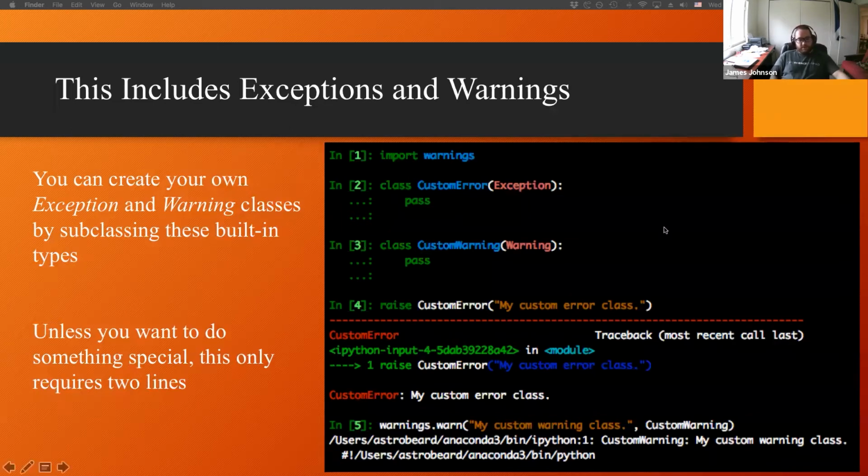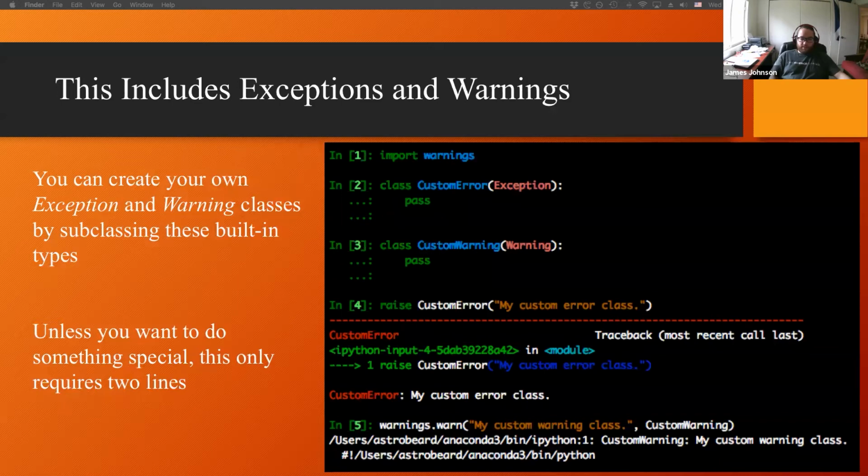To call this out specifically, it's not that these two classes don't have an init function, it's that they inherit the init function from the exception class and the warning class. So the call to super is actually superfluous. Nonetheless, for stylistic reasons, some people don't like classes that don't have an init function, so they will put one in there anyway. That's up to you as a programmer. You have the full discretion to do that.